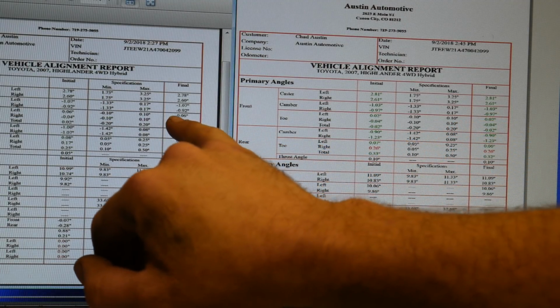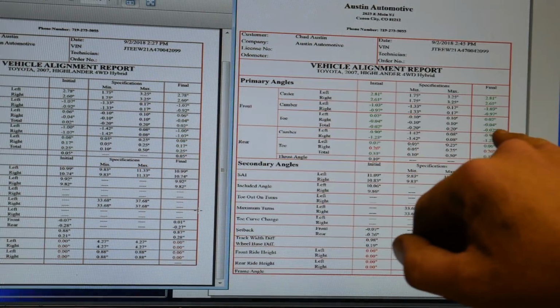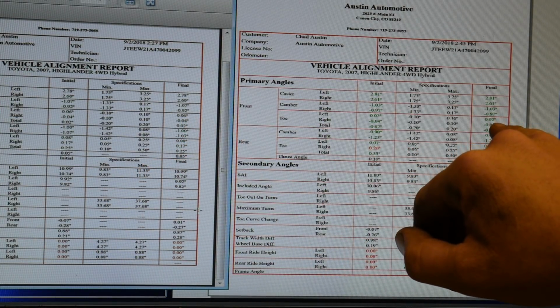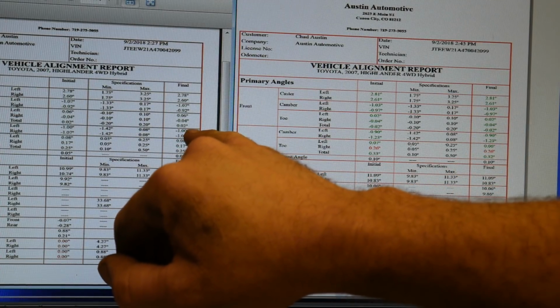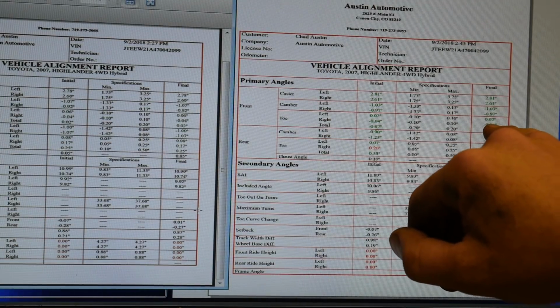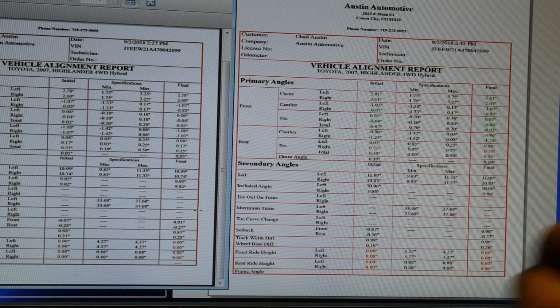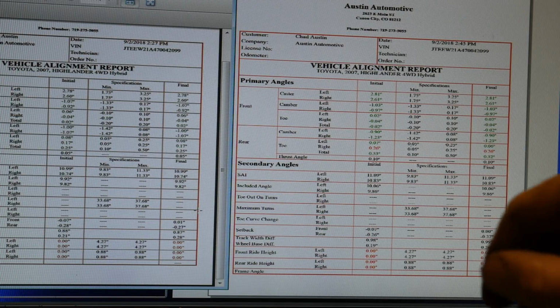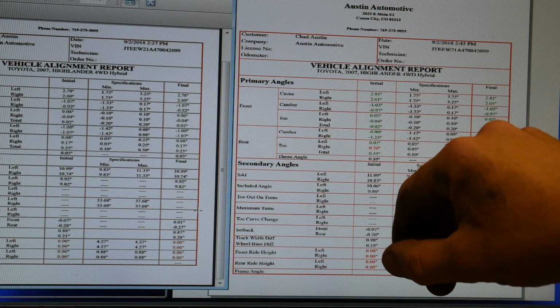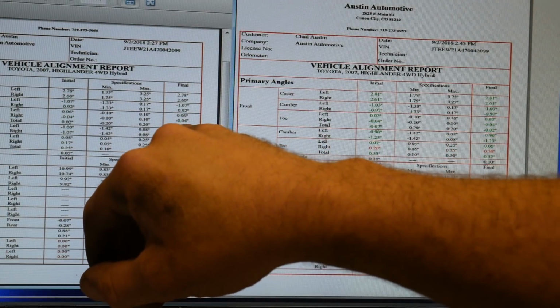On the toe, on the left, we had 0.06. Over here we have 0.02. The right was negative 0.04. That number is the same, but that could be where I have the steering wheel positioned. What really matters is the total toe. That's going to tell us the discrepancy between the two clamps.